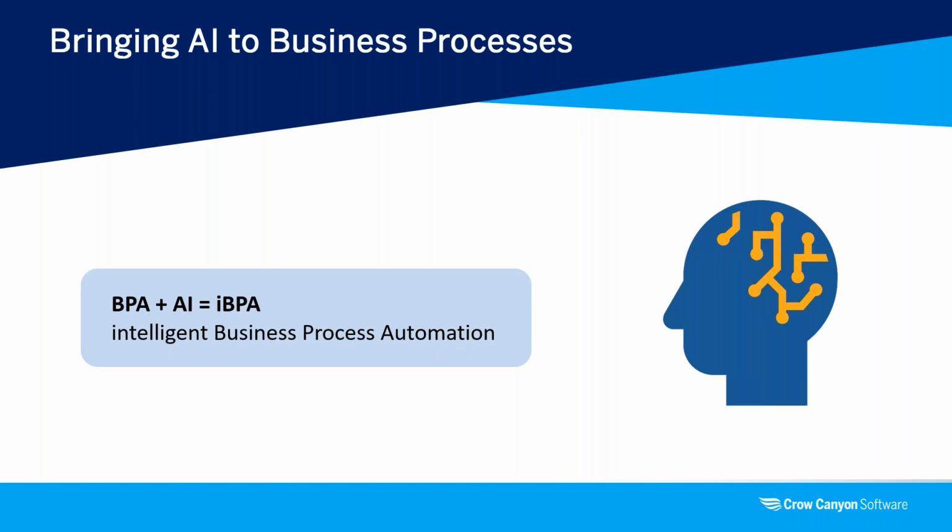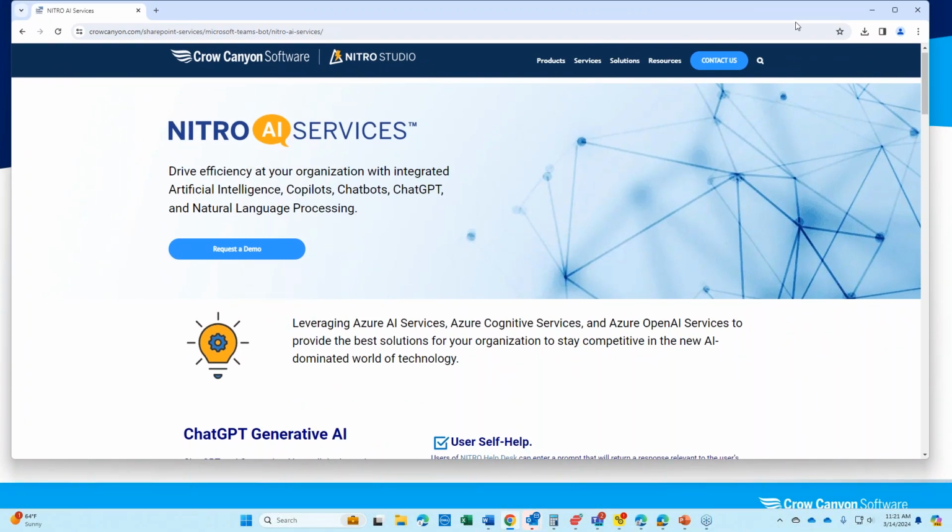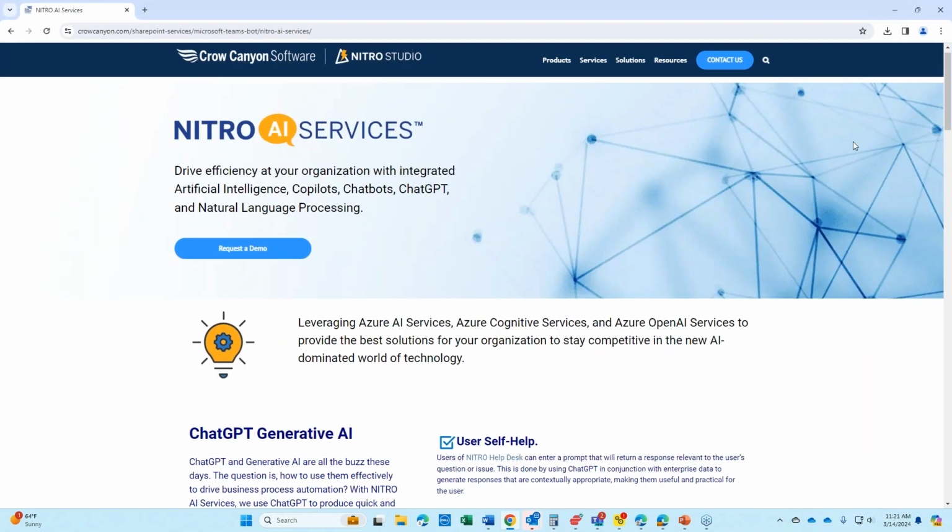But the AI stuff is what's cool, and everybody likes what's neat and latest and greatest. And we're finding the company, Crow Canyon, is moving more and more into almost like AI co-pilot consulting services, because people are asking for these things and looking for solutions. And like all of us, it's all new and we don't quite know where to go. So let me show you what we're doing.